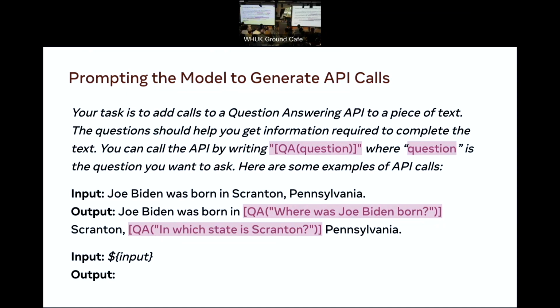I've only shown you one example here for brevity, but normally we would show 2 to 6 examples, or however many will fit into the context window of the model. And then finally, we append the actual input that we want the model to try, indicated by $input. And then we will literally append the word output so that the model knows that it's the model's turn to take a try at this.